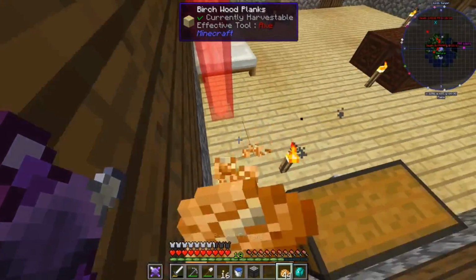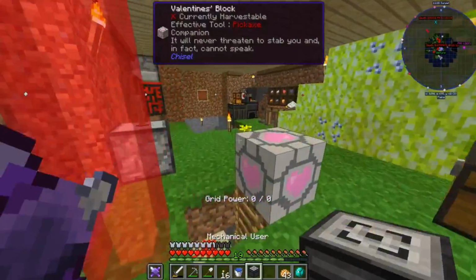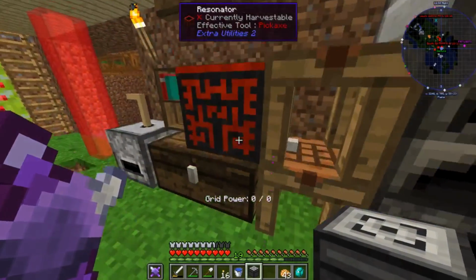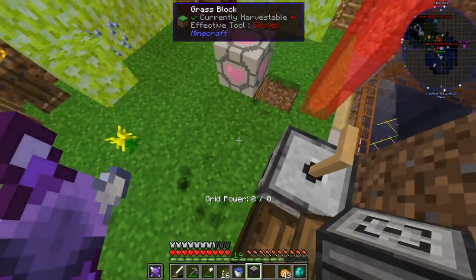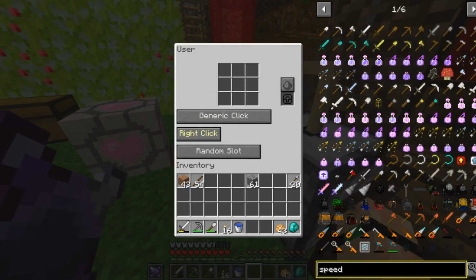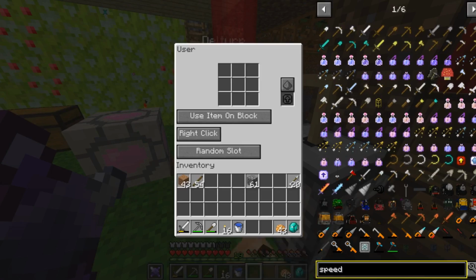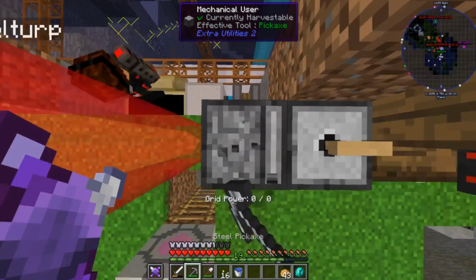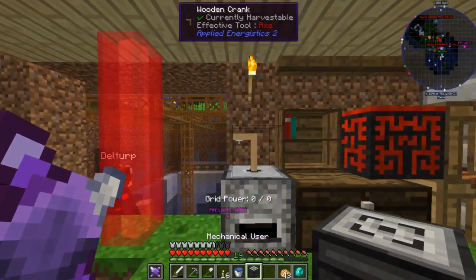Forgot why we needed the bat. A mechanical user. We could probably put this in front of a generator that requires right-clicking to work, such as this little quartz grindstone. We can put this right up against it, and now then. I remember why we needed a bat. To make an angel ring. Use item on block. Activate block with item. Use item, entity, generic click. I'm not sure that's moving again. I'm not sure how this mechanical user actually works.